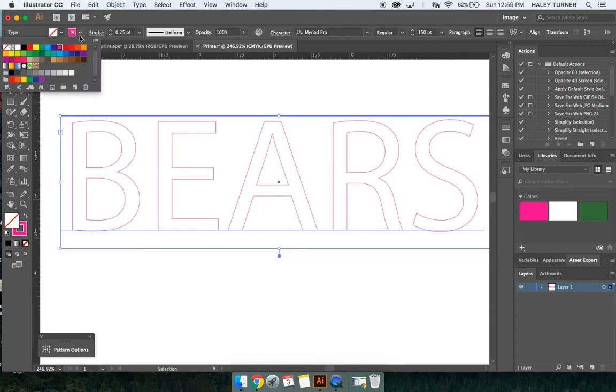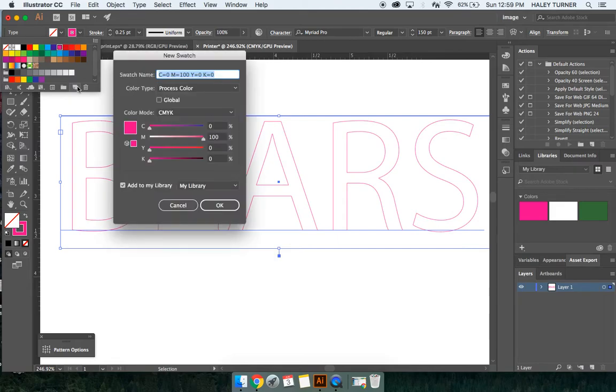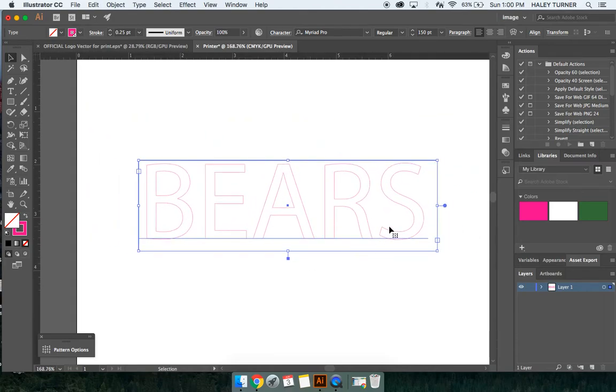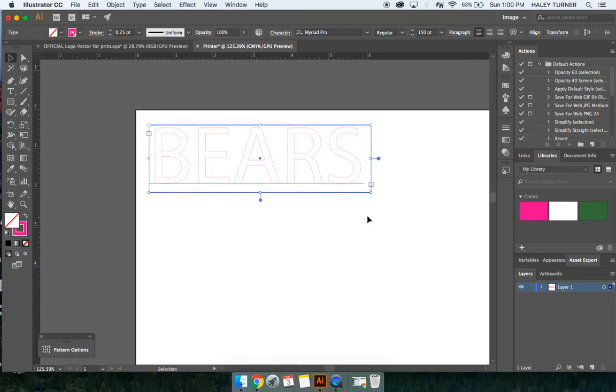Okay, so to do that, go up here and you're going to create a new swatch. I think you can edit that one, I just create a new one. And you want to change it to a spot color, and then you want to rename this as cut contour with no spaces. Okay, and like I said, this can be any color. You can make it green if you want. I'm just going to stick with the magenta. So you click OK. So now this is ready to go to the printer and cut this out.